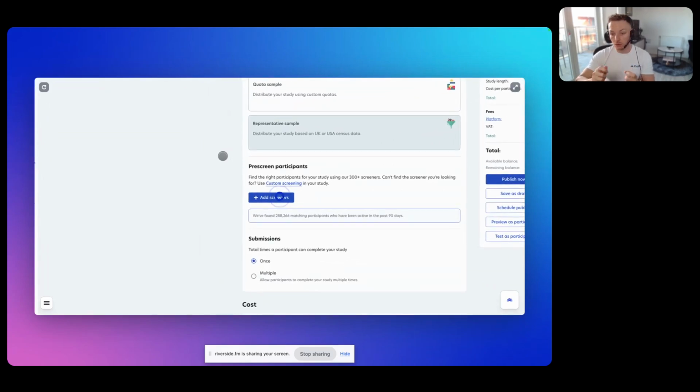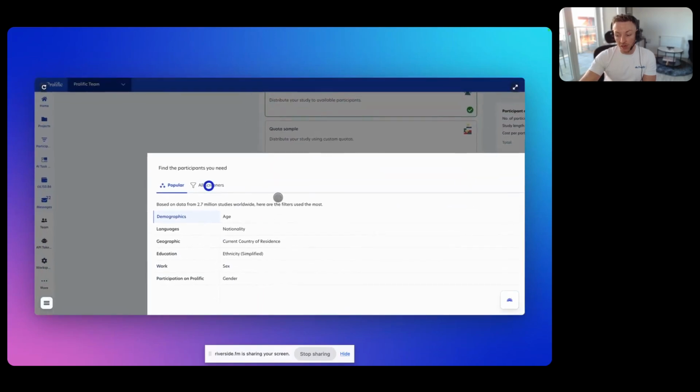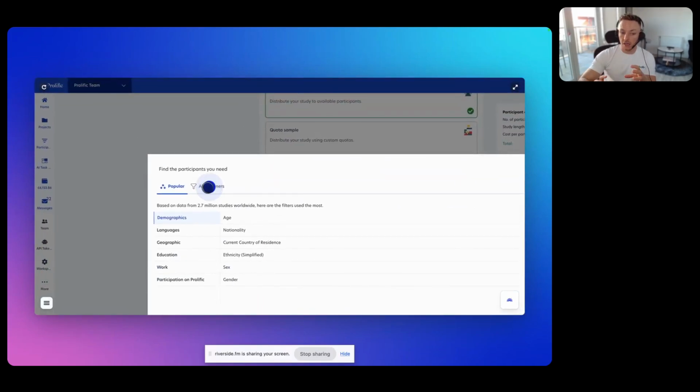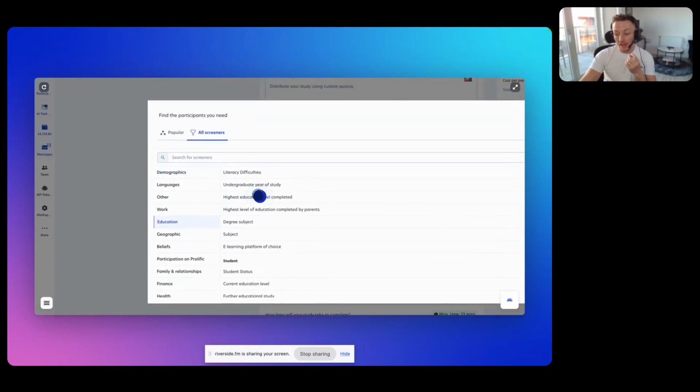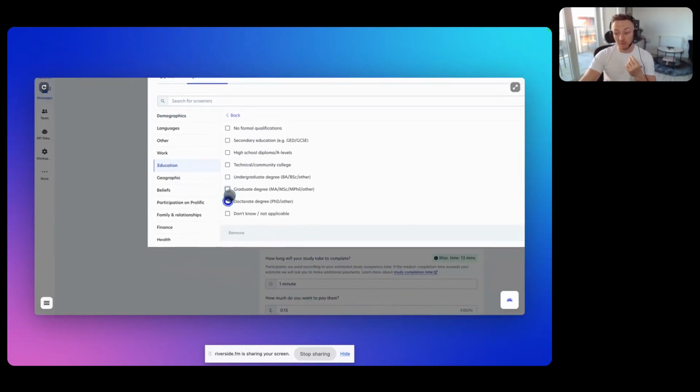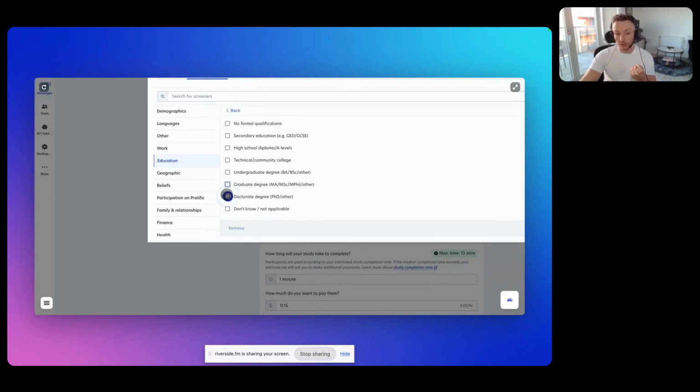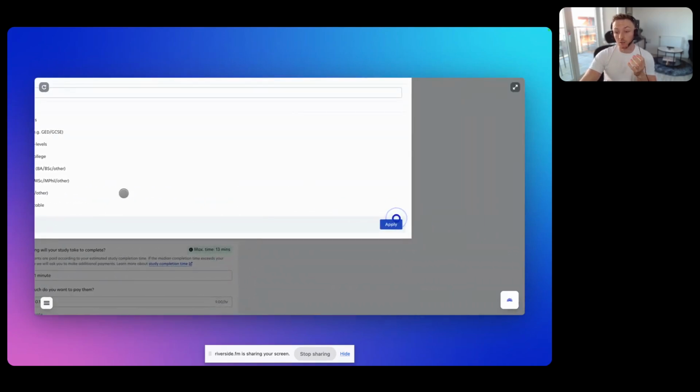I could have selected UK, US, whatever, so that I can specify if it's relevant to a specific area. And this is the part where I'm going to add screeners. Now, as I showed at the beginning, the content that was being evaluated was very specific to the medical domain, and it really required someone who understood how to read and assess that sort of medical journal or medical papers. So with that in mind, the domain experts that I need are individuals who have had a certain level of education, just because that would give them the experience with reading and assessing that sort of content. So I'm going to put in that it needs to be someone who's got a graduate degree or a PhD, and I'm going to apply that.